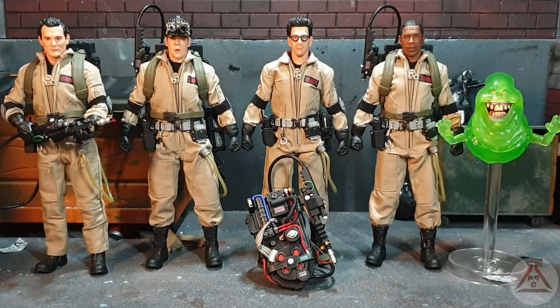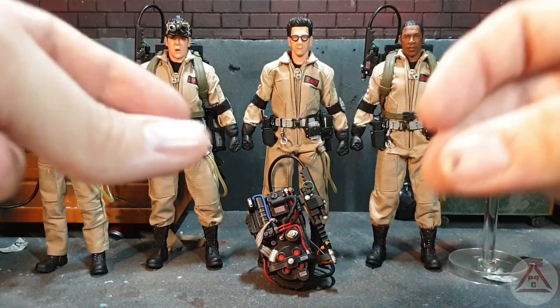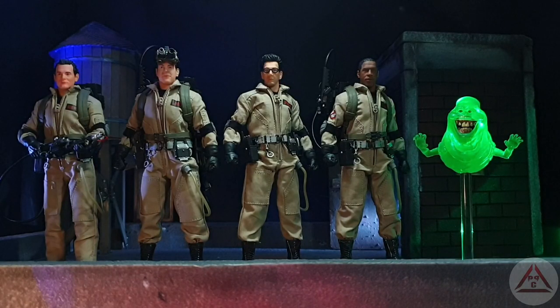Something about the street setting is not working for me. I need to change it up a little bit. Boom! Much better. Rooftop setting, definitely more fitting for Ghostbusters than just a back alley streetway. If only I had the Diamond Select Ghostbusters rooftop diorama from the first movie. I only have literally pieces of it, only a handful, so if anyone out there has got any spare bits, hit me up and we'll work something out. Desperate to get that completed, even though it's huge.